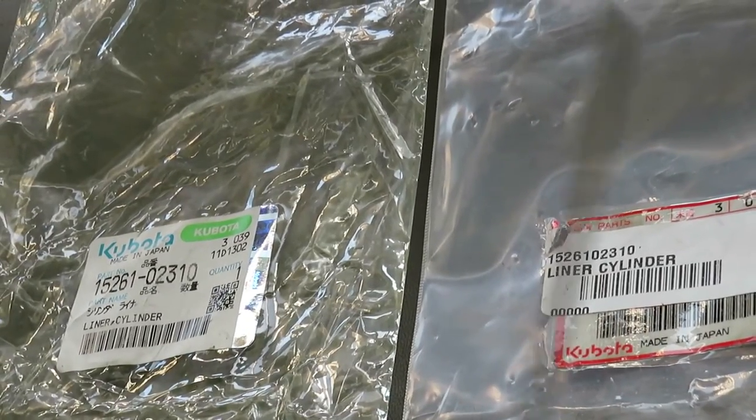These are the bags. You're probably wondering, where are they? One of the cylinder liners has already been installed in one of the cylinder bores on the tractor. The other one, I put it in the deep freezer last night in the hopes of cooling it down to a point where maybe the metal contracts, so that when it comes time to install it, hopefully it'll be an easy install, because the metal would have contracted on itself to the point where perhaps it will slide into the cylinder bore easier.